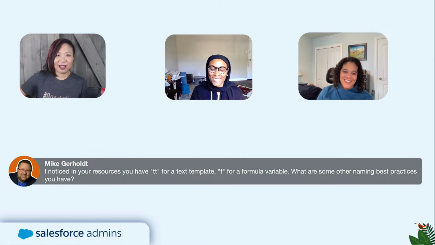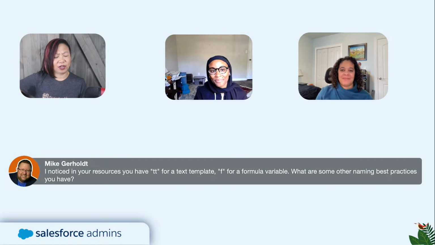Thank you. Yeah, for me, I would start variables with VAR, whatever it is, again, to easily find the thing that you're looking for. And I totally agree with the descriptions. Even if you're a solo admin, I would recommend putting in descriptions because you might be building a lot of these automations and then a few months back, you're like, okay, well, now I need to make an enhancement. Why did I do that? What was this for?